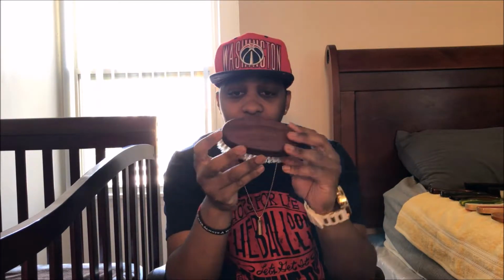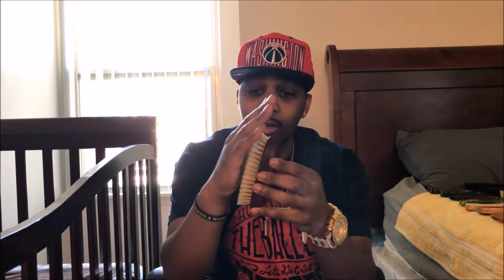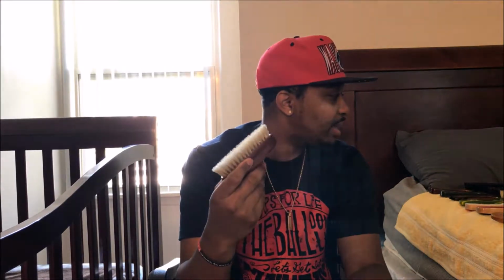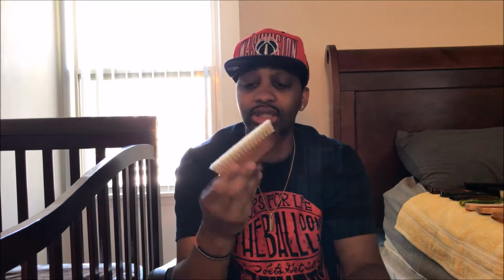The next brush that we got up here is this Aka Kappa. It's an Italian brush made in Italy. As you can see, it has the premium wood grain and the premium soft white bristles, or blonde bristles I should say. This brush is a softy, super soft actually. I bought this brush for my son initially, but he has braids now, so he doesn't use it. So I definitely use this brush on a fresh cut. This is probably my top 5 brushes. Definitely top 5.